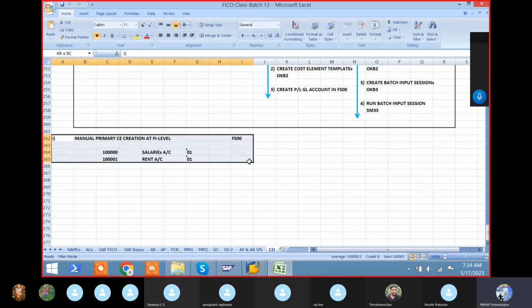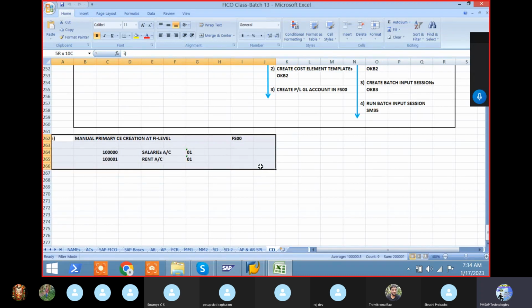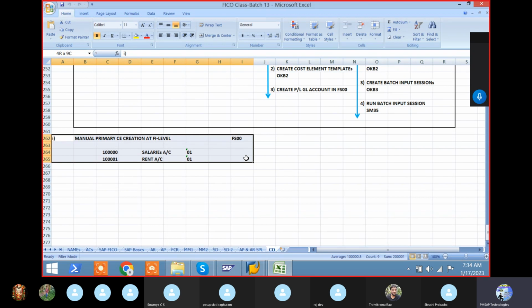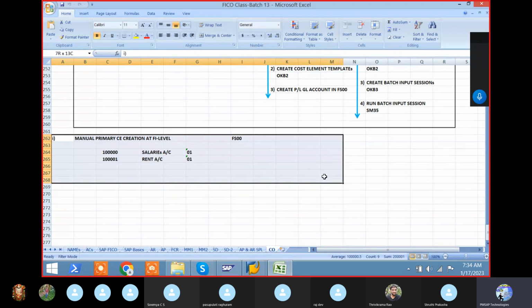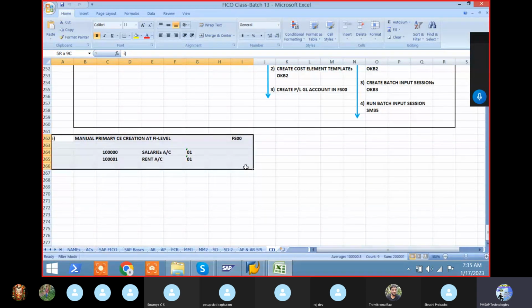Each category's importance we discussed, and last class I stopped due to cost elements. You didn't answer, right? That's why I stopped the class and asked you to prepare the cost element categories. Up to you, sir, whether you prepared or not. That is okay, because I already gave enough time to prepare. Now I'm going to continue. I'm not checking whether you prepared or not.